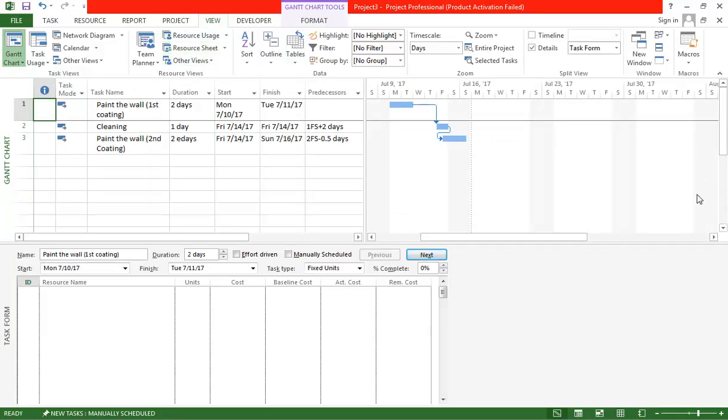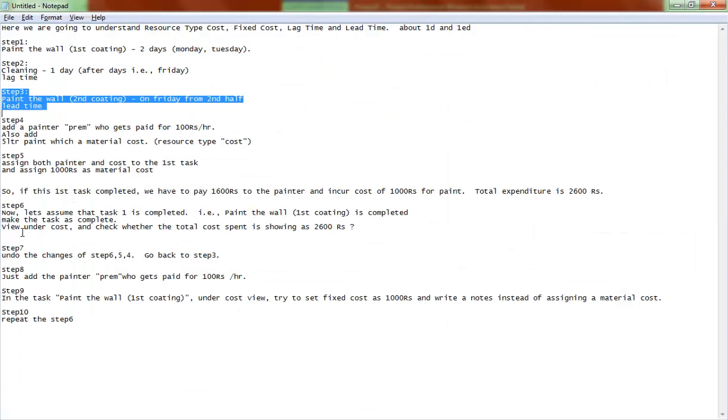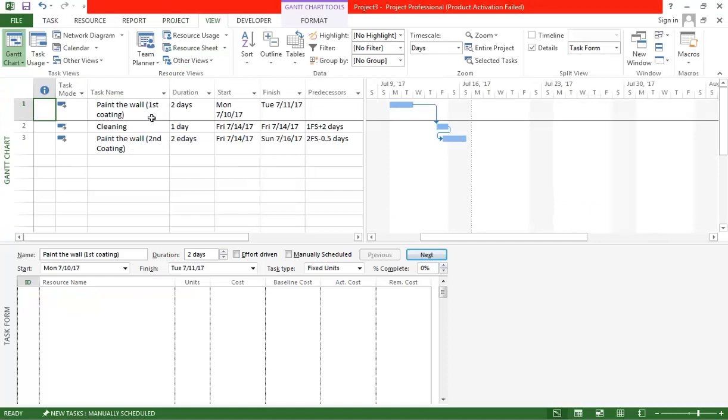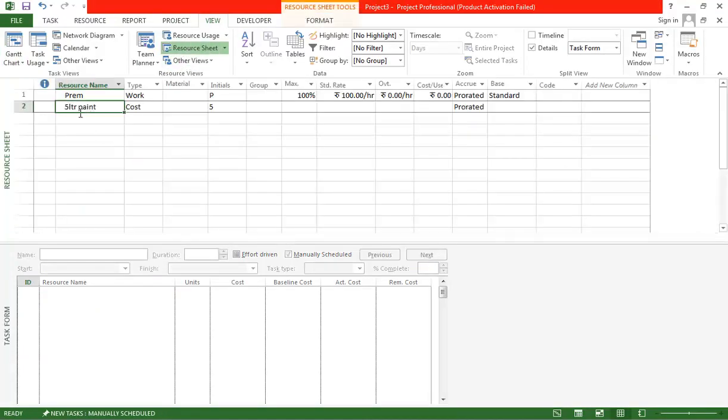So as step 8, just add the painter who is getting paid 1000 rupees per hour to the task. Don't add this cost material. We'll try a different way to make this 1000 rupees cost.